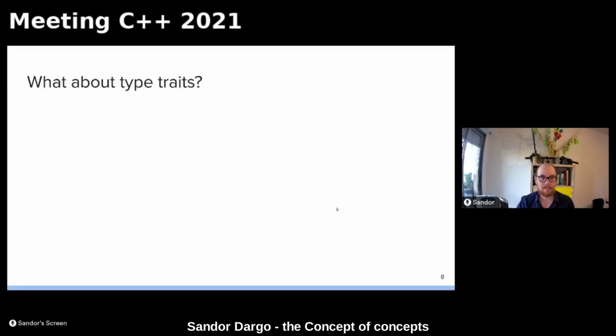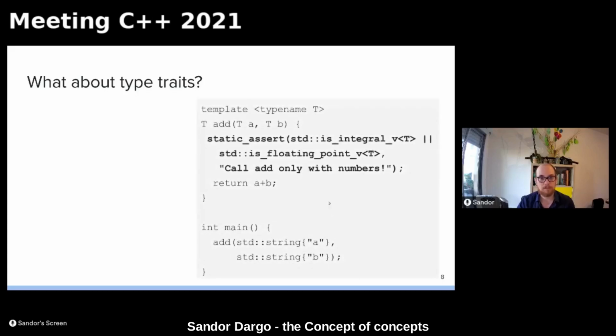And that's, again, tedious. So you might say, what about type traits and static assert? Well, you could use static assert, and it works. Hopefully, you will even have some better error messages. I say hopefully because we provide part of the error message, so hopefully we write something meaningful there. And this is better than the previous solutions, I think, because we have less overhead. We have everything in one place.